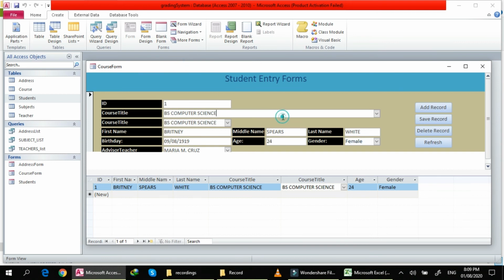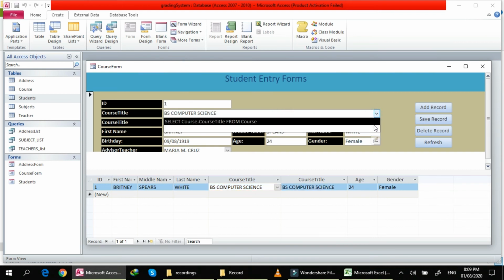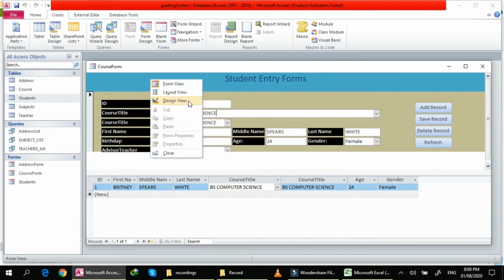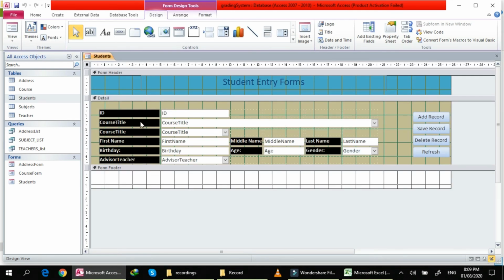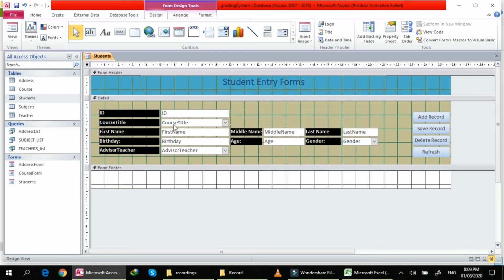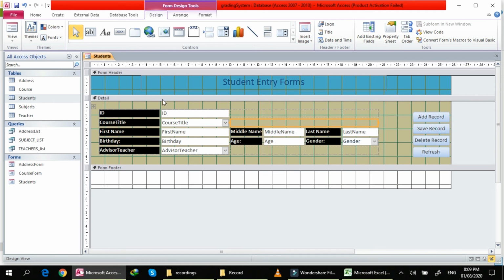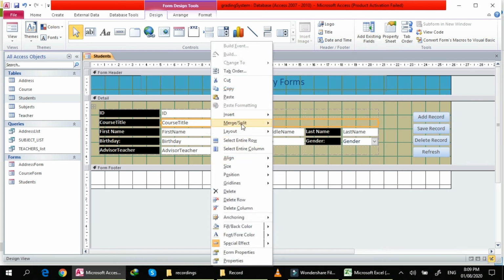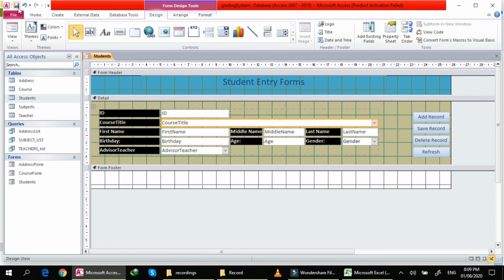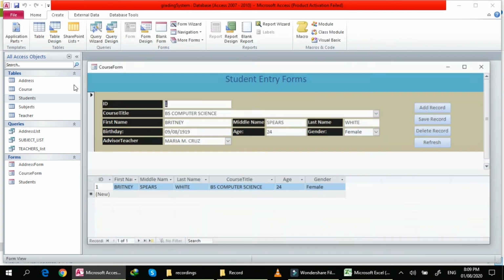So by the way, what happened here is, this is a predefined text that we copied from the course form, so it's not connected to the source value. So I just drag the original one and then I just delete that one. And then here I will just merge. Oh, sorry. I haven't included. So this is what our form looks like for the students now.